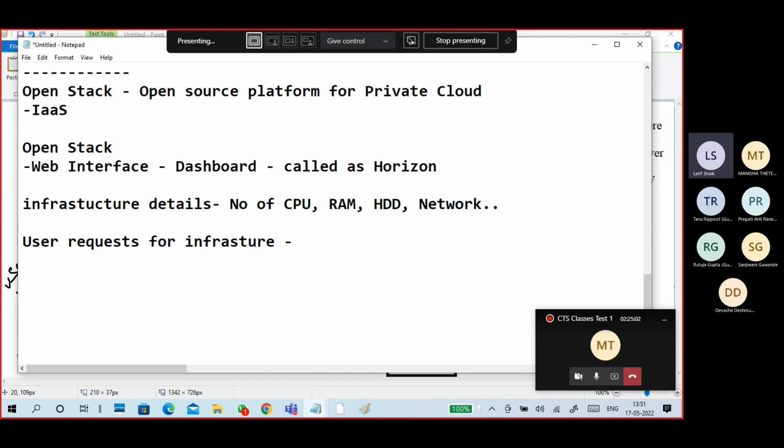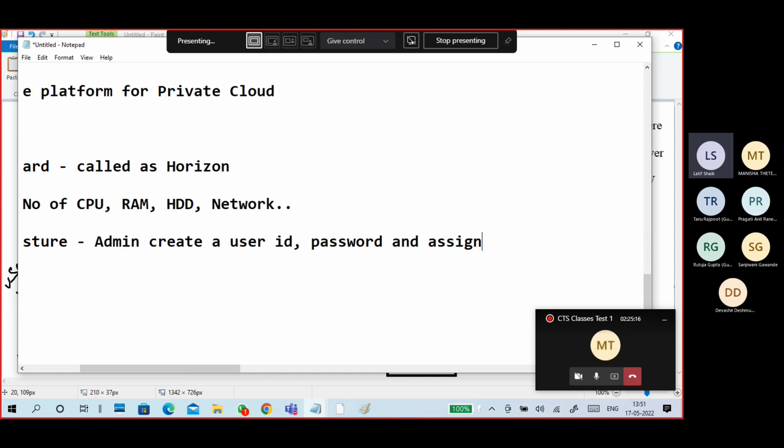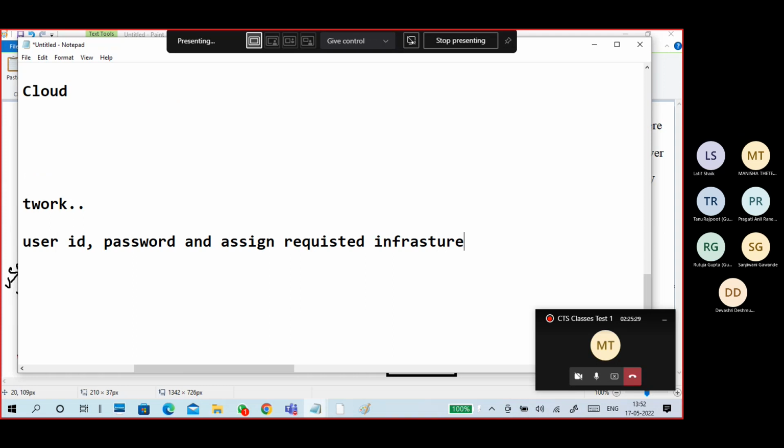So the admin creates a user ID, password, and assigns the requested infrastructure to the project.